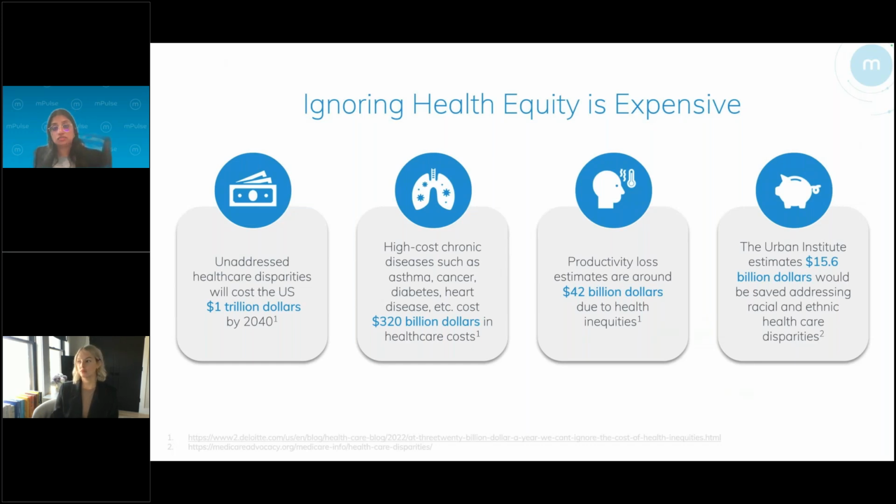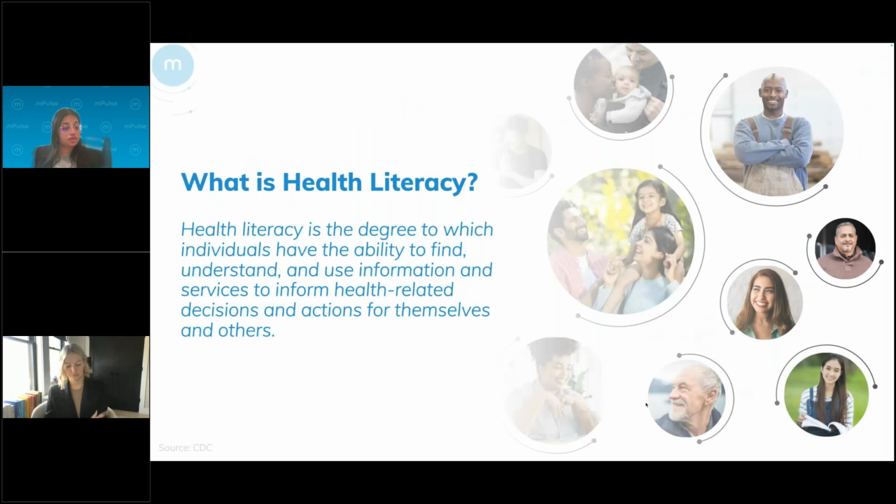And again, I know these numbers are really intense, right? Billions, trillions, that's a lot, right? But the Urban Institute does estimate that if we actually address health inequities, we can potentially save $15.6 billion. And we do know that money could actually go a long way in keeping our communities healthier. So now that we know a little bit more about health equity, I want to transition over to health literacy.